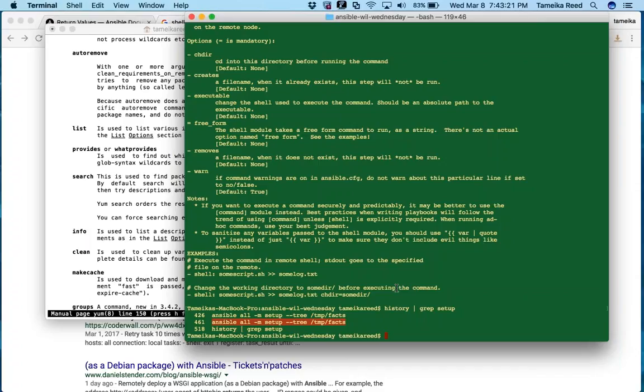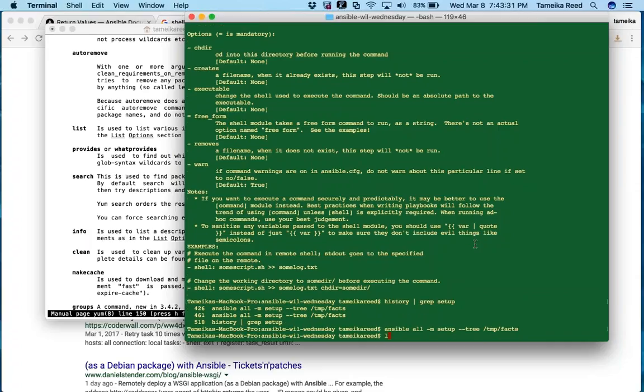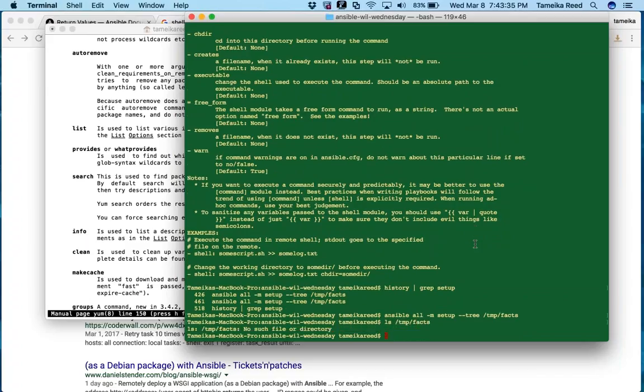Yeah. So I did a setup, and that's the setup module. And then I store the facts in temp facts. And I ran this before, so let's see. Oh, it might have got rid of it. Let's run it again.